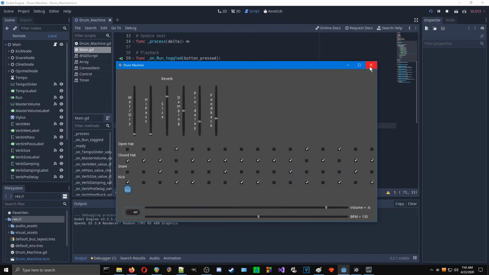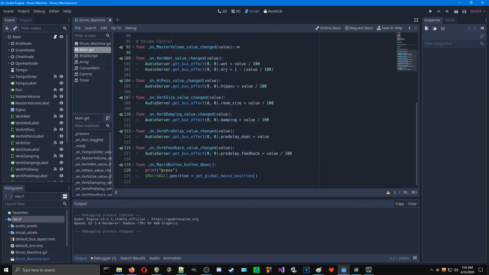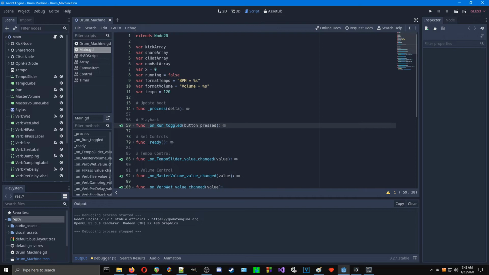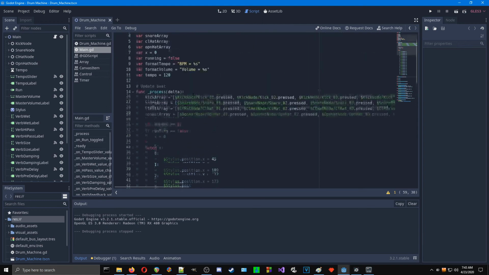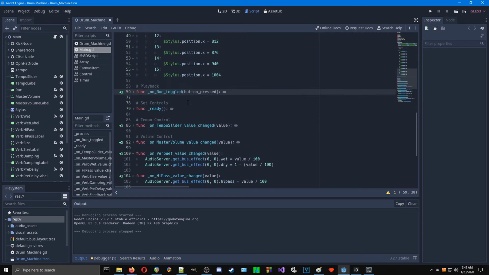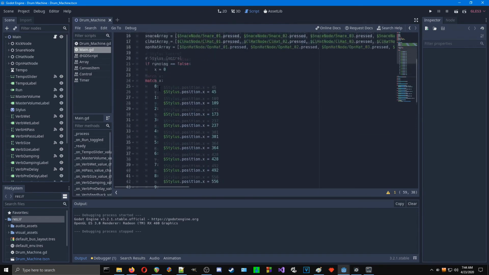The way I've implemented this, let me see if I can find it. There's probably way, way better ways you could do this with fewer lines of code. I've used a case. Here we go. So this I've done within the process node, and I've just done this in a different node. I put it in the process node instead of the physics process node, but whatever.